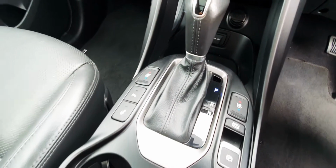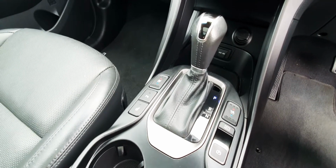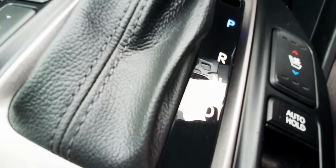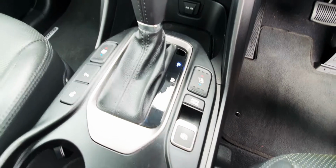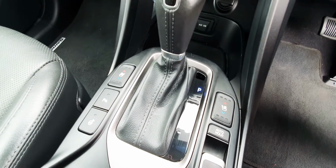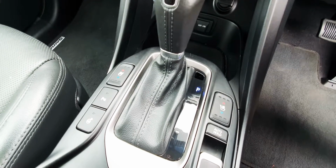As you move to the shifter here, once again, this one's a 6-speed sports automatic. So if you want, you can drive it as a standard automatic, but as you can see, you can shift over and drive it with a manual, just without a clutch pedal. You've got heated and air-conditioned seats in this vehicle, which is amazing. Nothing like getting into leather seats on a hot day. Once again, you're able to cool yourself down.